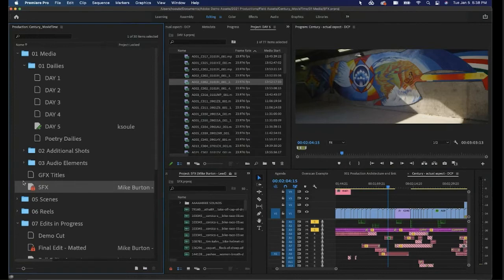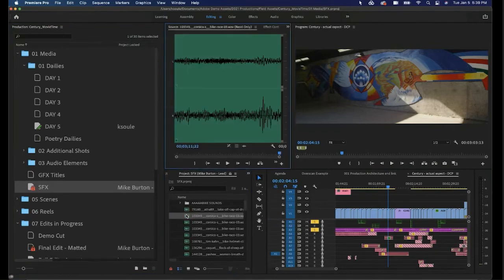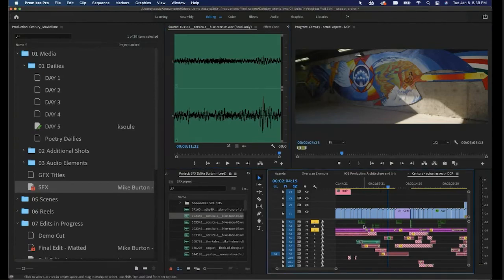The lock icon or the green pencil icon indicates whether I can make changes to the project. So just because Mike has this project open for sound effects, it doesn't mean that I can't open it and use it on my timeline. I still have full access to these sound effects. I still have the ability to take a sound effect, and drag it and drop it down into my edit. Not a problem. Still have full access to it.